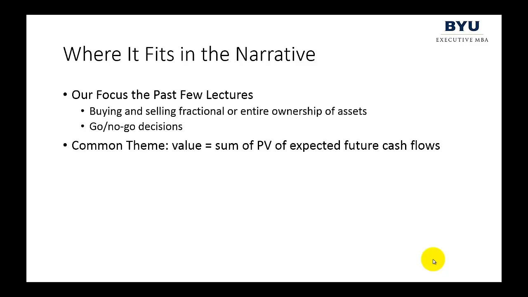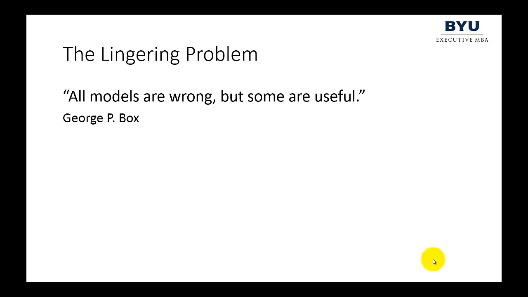So whether it's a go, no-go decision or buying and selling assets, what we're generally doing is finding the present value of future cash flows and comparing that to a prevailing market price or cost. The common theme, of course, is that the value in either of those situations is simply the sum of the present value of the expected future cash flows. But this leads to a lingering problem.